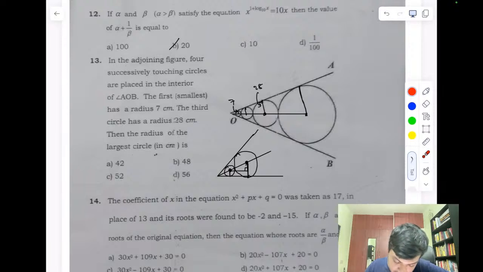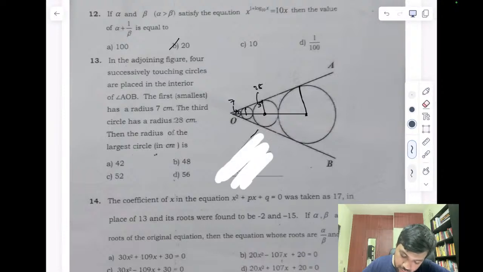Okay. So what if we start with 7 here? I think the main point is, you can draw it, but it depends on the angle, obviously. So maybe from the 7 and 28, you can tell the angle. And once you get the angle from there, you can predict all the radii. That's the point, right? Of course. All right, got it. I think the plan is clear, right? The plan is clear. So let's do this. Let's try.